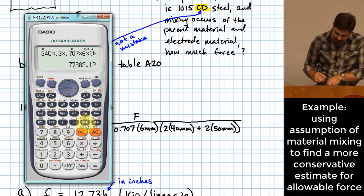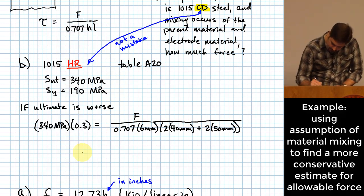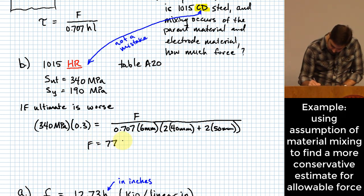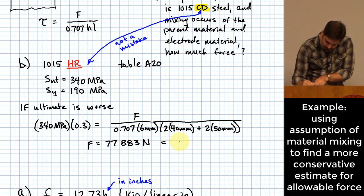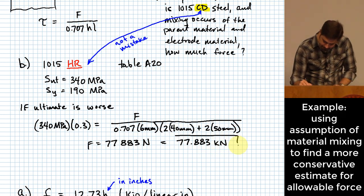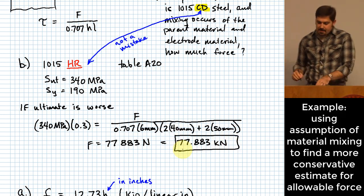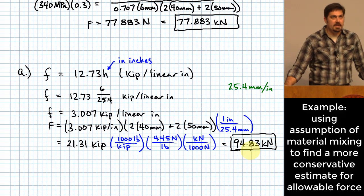Okay, this ends up giving me 77883. Remember, that one is in newtons. What is this in kilonewtons? 77.883 kilonewtons. And what's the main reason that that's so much different than 94.83 kilonewtons down here?